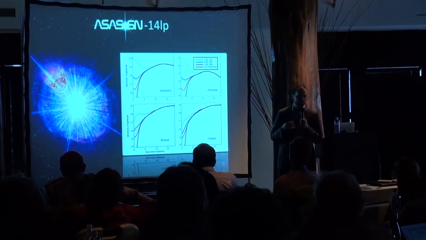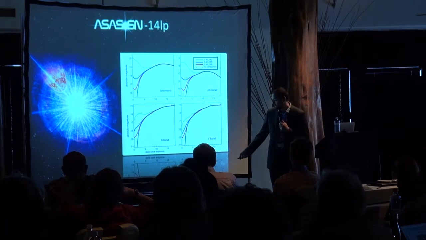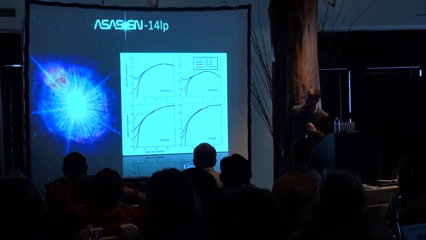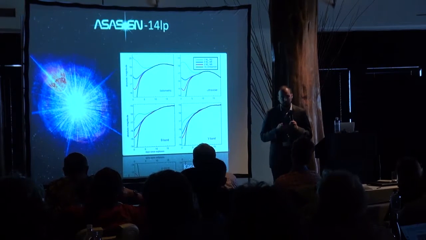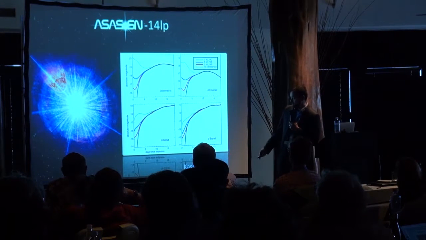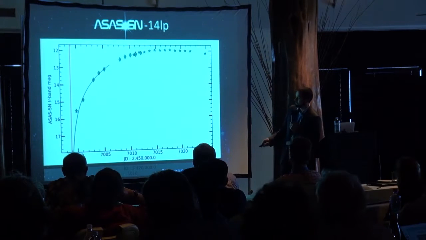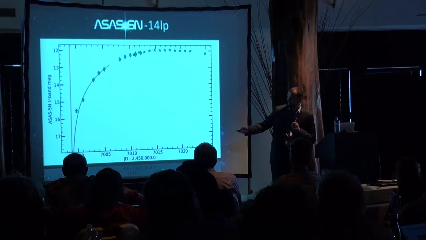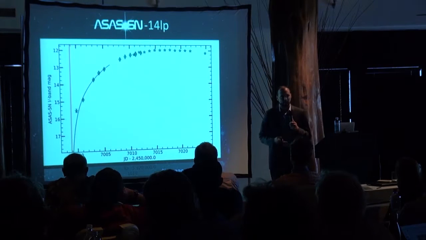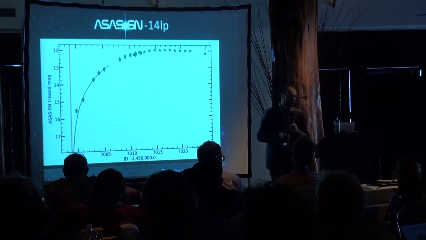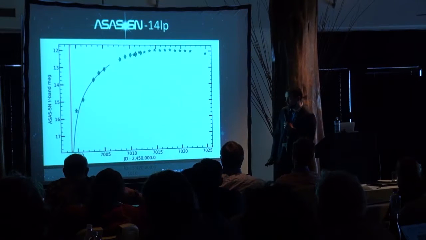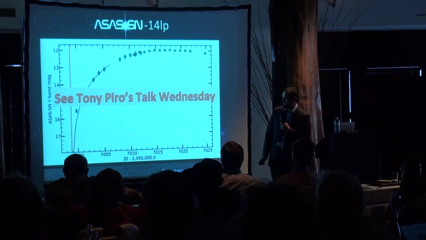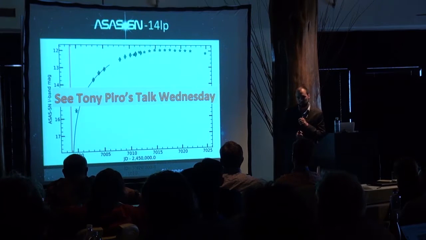This allows you to constrain progenitor models. So these are some theoretical models done by Dan Kasen of the ejecta interacting with a companion. You expect to see photometric signatures of this interaction. And you can look in the ASAS-SN data and actually look to see if you see any excess flux. We see basically no excess flux. And that allows us to rule out red giant companions and main sequence companions, depending on the exact explosion time. And for more on this, please see Tony Kuro's talk.